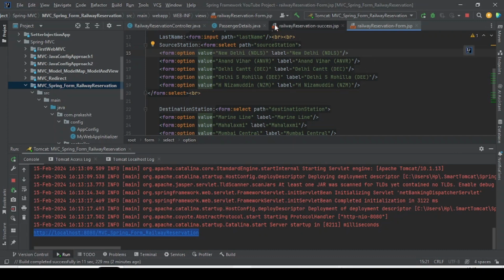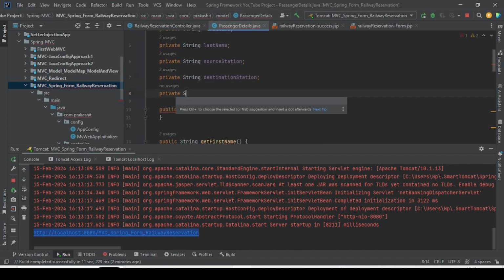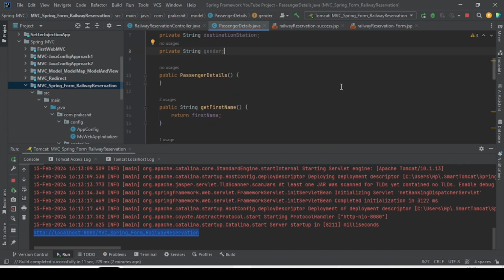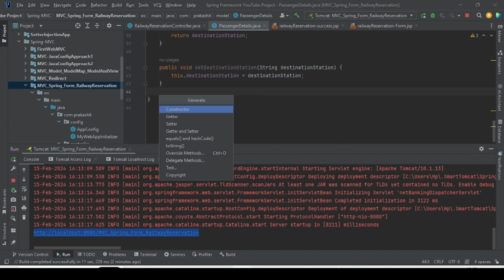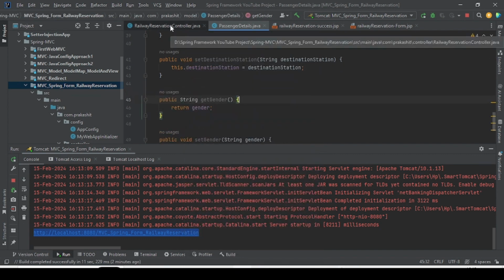For that, I can write private string gender. This is the gender I wanted to take, and at the end I want to insert the setter and getter for this. That is done.